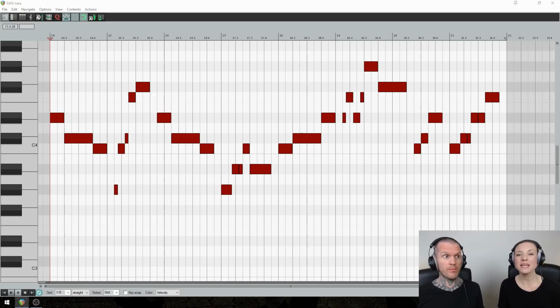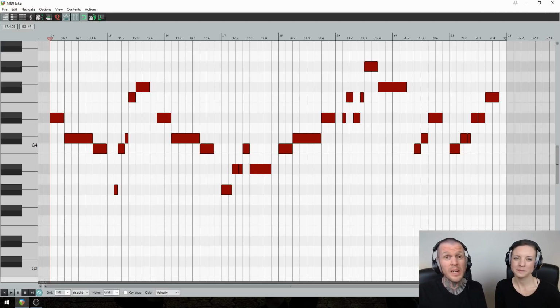A motif is a short musical idea which you can repeat to give your music structure and therefore make it memorable. When writing melodies, there are 2 types of motifs, rhythmic and obviously melodic. Yeah, so our main motif in this verse melody is a melodic motif, and it consists of these 3 descending notes up front here. So we start the whole melody with it, and you'll notice it's on beat 1.